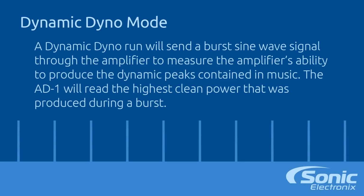As you see below in the illustration, you can see the peaks in the signal that's being fed to the amplifier. What the AD-1 does is look at all those peaks and see the highest clean power during those peaks, and that's a representation of music. The number that you get is the musical RMS power.